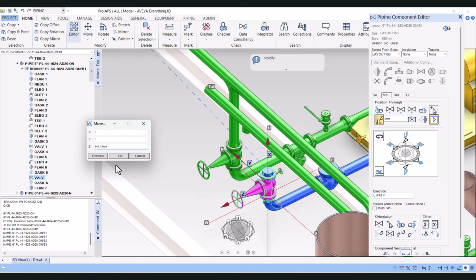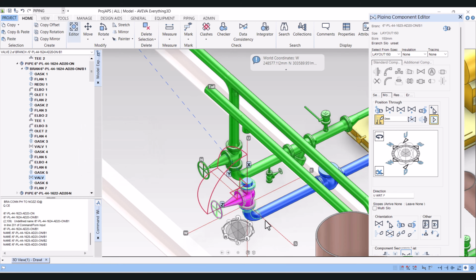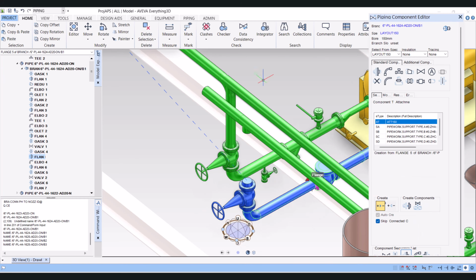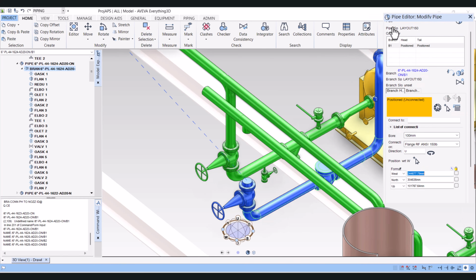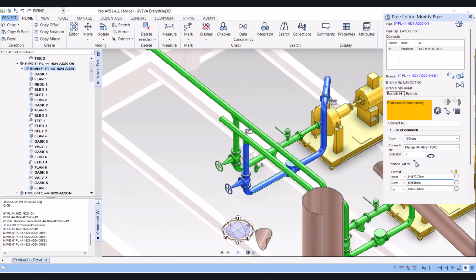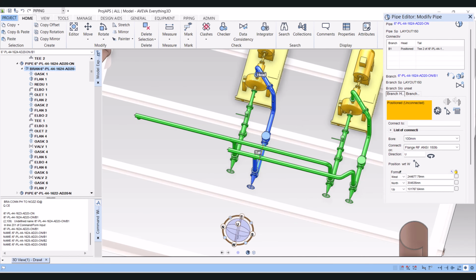So I will enter value Z here. Okay, so all three move. Now click on this branch here, click on this branch again and click on branch tail here and click this position arrow and select this T. So this line is completed.